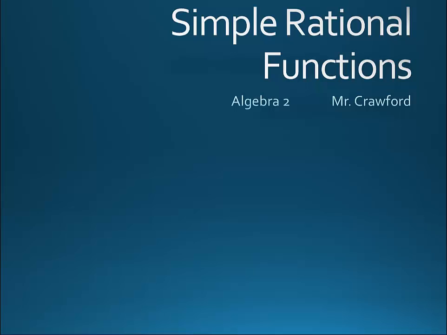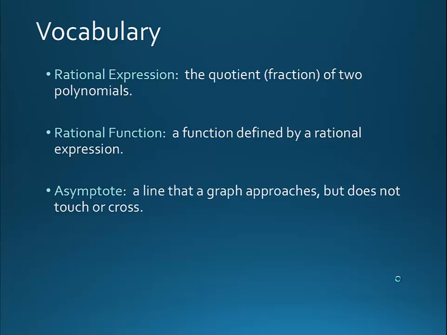Howdy. This video will focus on simple rational functions. Now, the vocabulary for simple rational functions. We have our rational expression, which is the quotient or fraction of two polynomials. So 1 over x would be a rational expression, and let's say x plus 1 over x minus 2 is another rational expression.